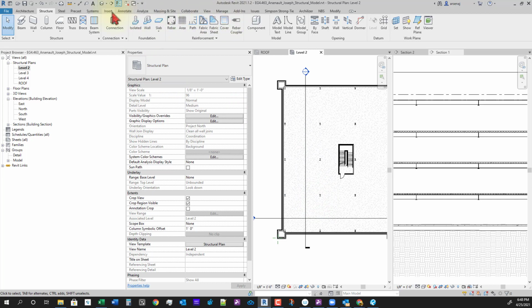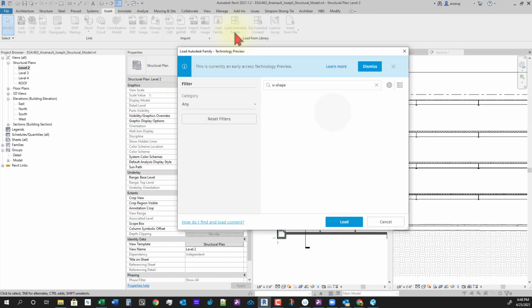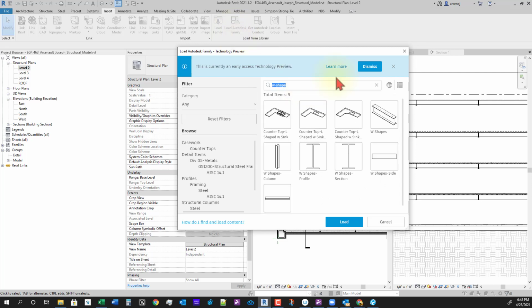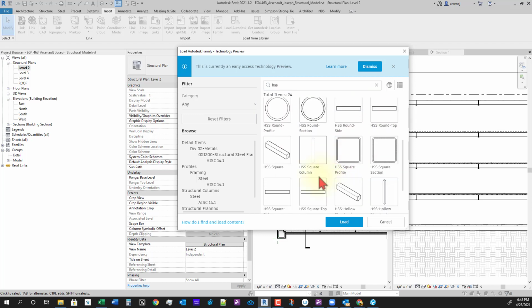So we need to go to the Insert tab before we go to the brace, load Autodesk family. Instead of W shape, we'll type in HSS to get the hollow structural section rectangular. We'll want the one that's angular here, not the column or the detail views.